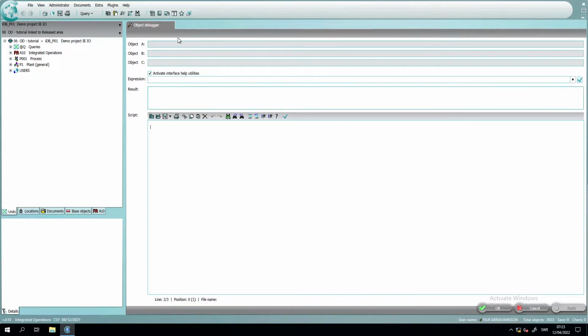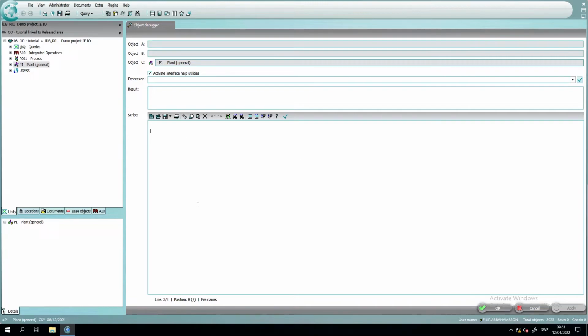Then we can go up to these three fields. We have the object fields, and these fields are for objects, as it's stated. Now, when I've dragged in the plant, I can use the plant in my code down here and set it as an object and use it later on. I can also use it in the expression field to write some smaller expressions and to get a result from that.